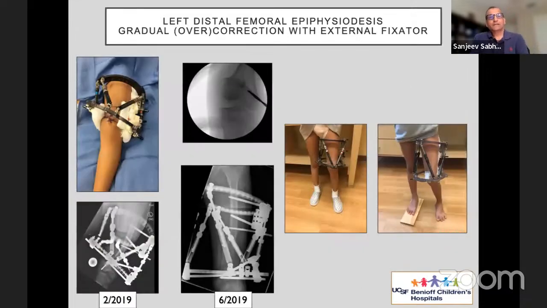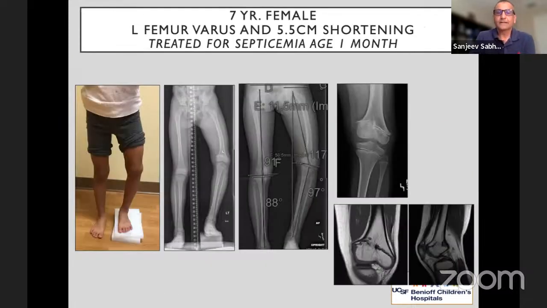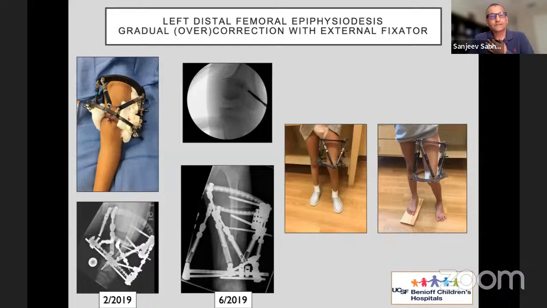So anyway, for this one, we did a left-sided correction. I don't think I pointed out in the last picture, but on the MR and the X-rays, you could see she's got asymmetric premature closure of the left distal femoral physis. And so the first thing you have to do is to prevent this from getting worse. And you could do it under the same anesthesia. So part of the plan was to complete the left distal femoral epiphysiodesis. Of course, it's going to make the short leg even shorter. You could address this with limb lengthening or contralateral epiphysiodesis or both.